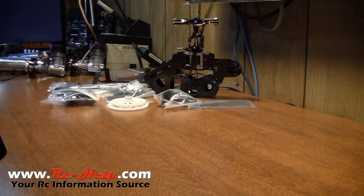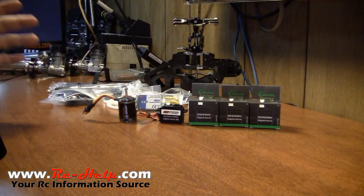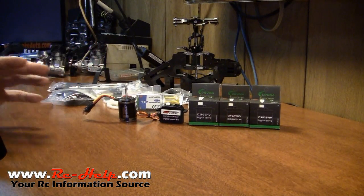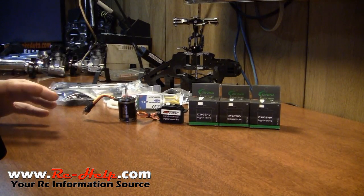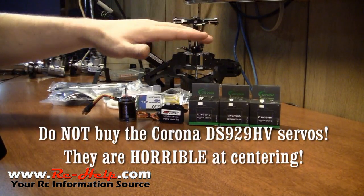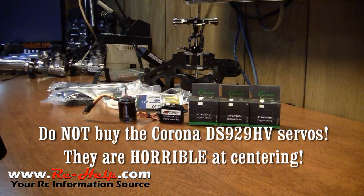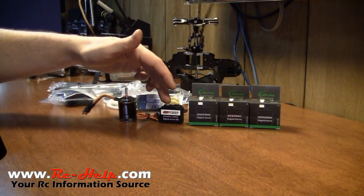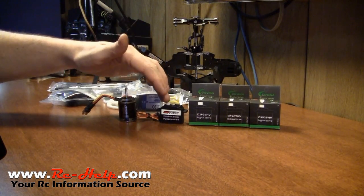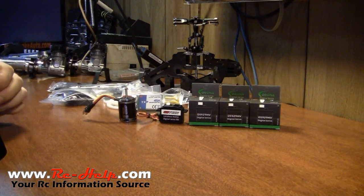And let me show you the servos, the motor, and the ESC that I'm going to use in this helicopter. Right here are the servos and the motor and the ESC that I'm going to use whenever I build this helicopter. I've never used any of these parts before. These servos have gotten decent reviews on how well they work on a cyclic. This servo is supposed to be really fast and it can handle up to 7.4 volts. I'm going to give it a shot, see what it does. I've never tried them. Let's try it out.